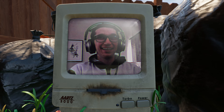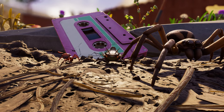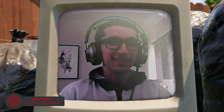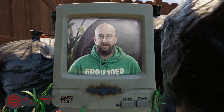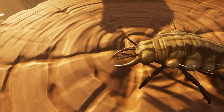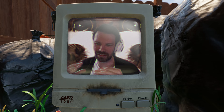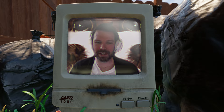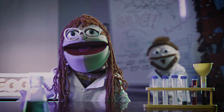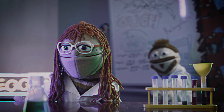How did the idea for the larvae come about? That's a fun story, actually. We were talking about needing a type of creature that's kind of between an ant and spider as far as threat level. Kaz was talking about how we were really missing a goblin-type creature, just a real jerk that's in the backyard that really messes up the player's day. And we did a lot of just thinking and whiteboarding and brainstorming, and we ended up with a little larva. You're telling me they just put something gross into the backyard just because they wanted to? Clearly that isn't something they'd be super happy about doing, right?